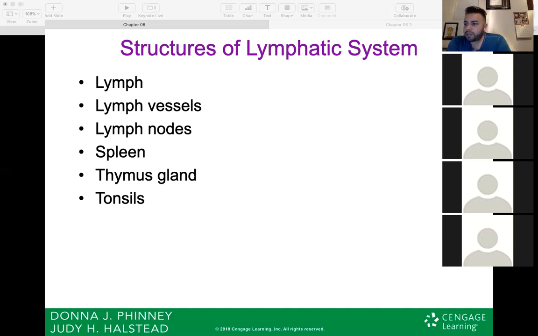Lymph nodes are located in groups along the lymphatic vessels, and they filter blood and manufacture antibodies. The spleen is the largest lymph organ. It removes bacteria, including foreign bodies, old red blood cells, and acts as a storage for blood. The thymus is located under the sternum and is important in the development of the immune system. Tonsils guard against bacteria entering the body through the digestive and respiratory tracts.